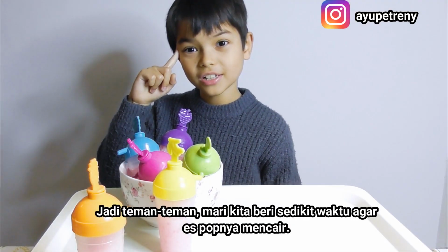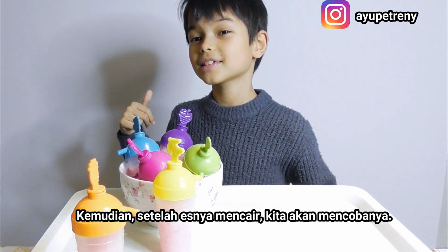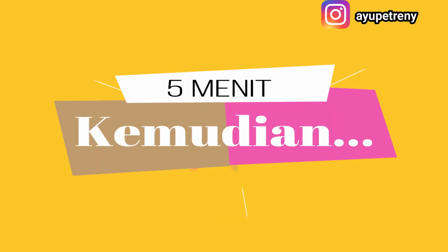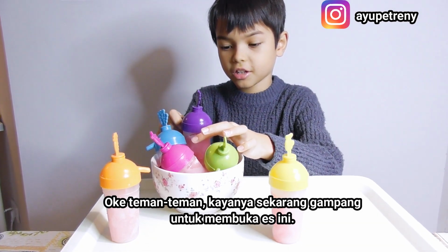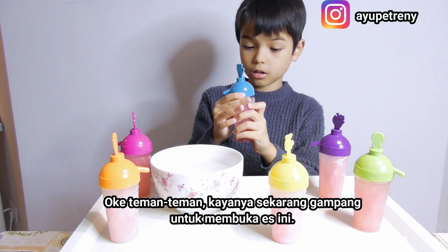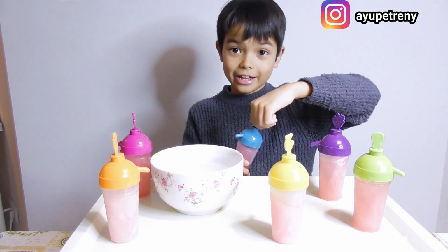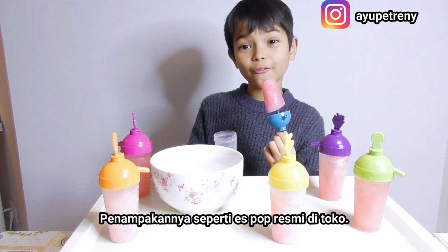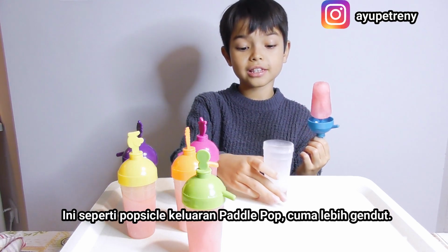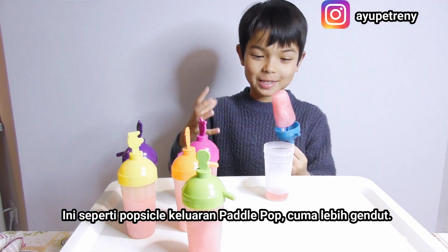Alright guys, let's give it some time until it melts. Then we'll eat it. Alright guys, looks like it'll be pretty easy to open these now. It's frozen! Looks like an official one. It looks like a popsicle by Paddle Pop, except just fatter.